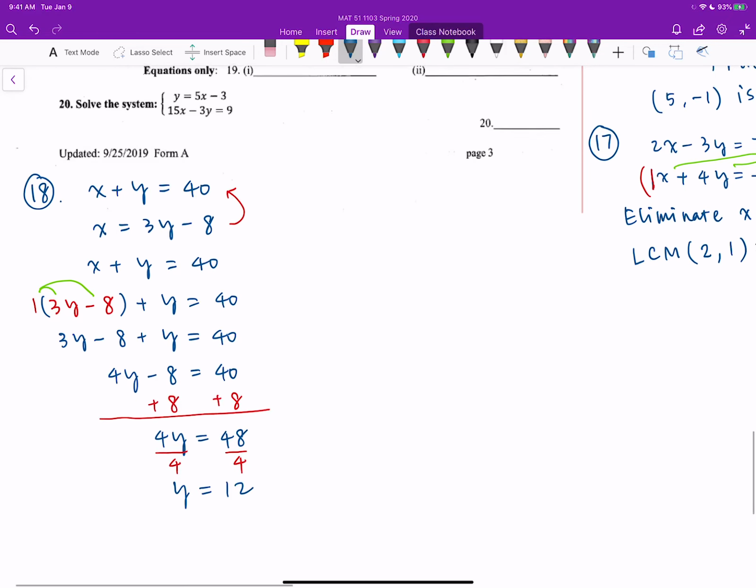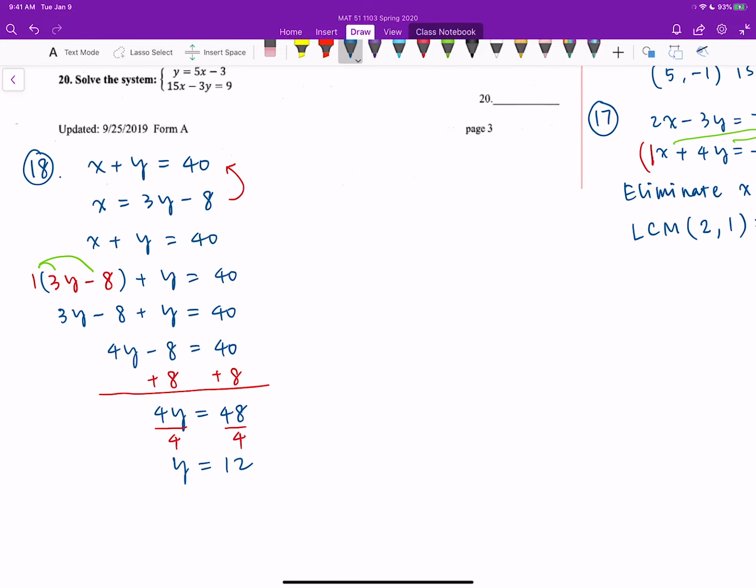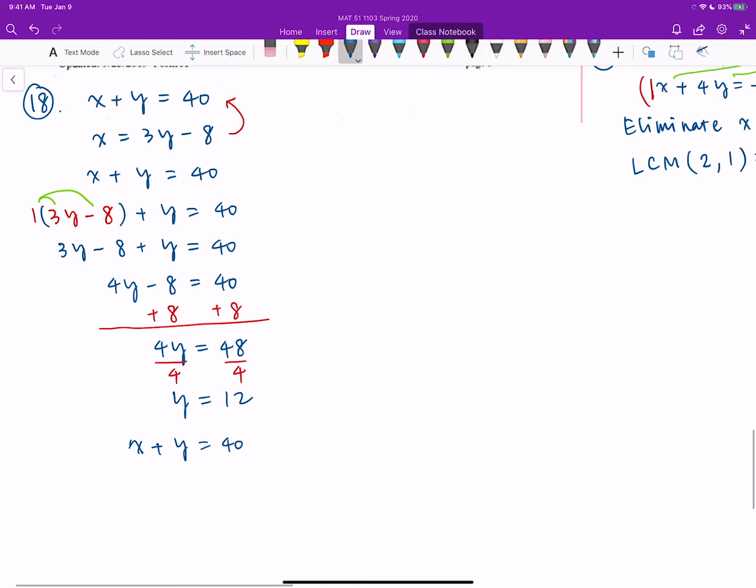How do you find out the other number? Well, you have two ways. One is using the first relationship. They add up to 40. If one is 12, then the other one has to be 40 minus 12, which is 28. Or you could use the second equation in the original. So I think the sum is easier in this case. I'm just going to use x plus y equals 40, replacing y with 12.